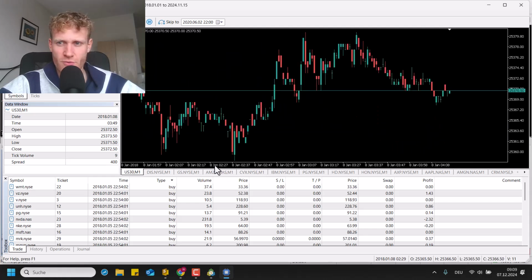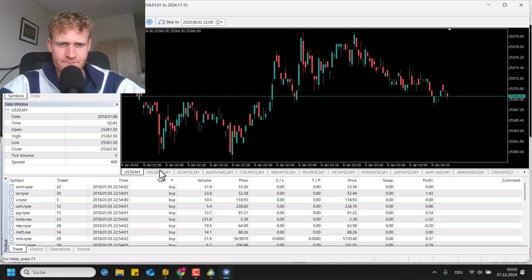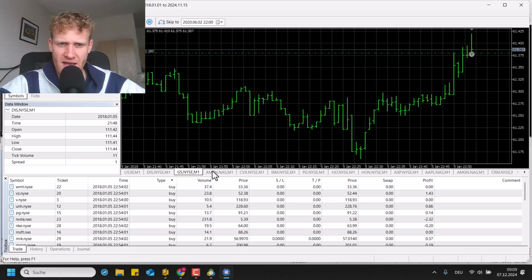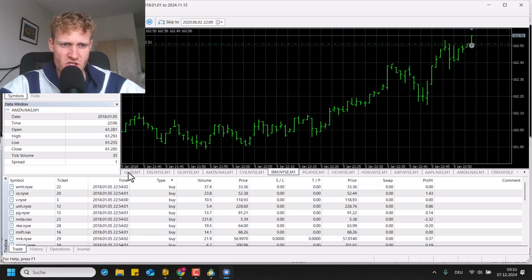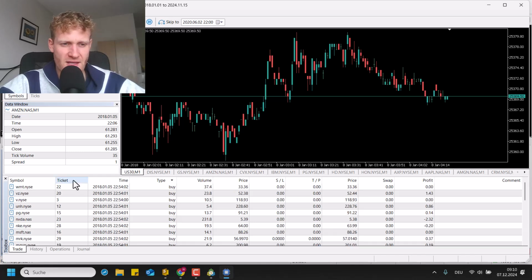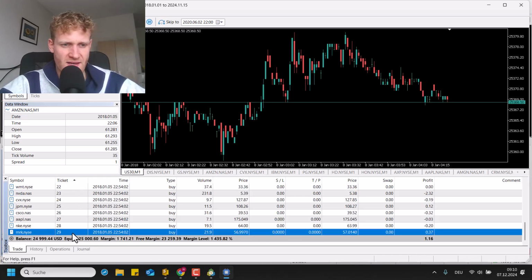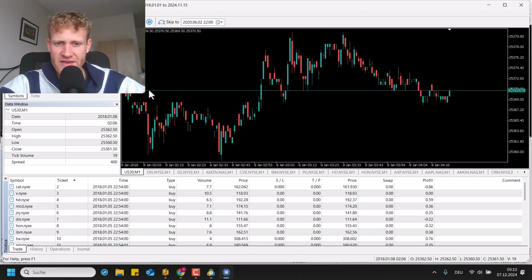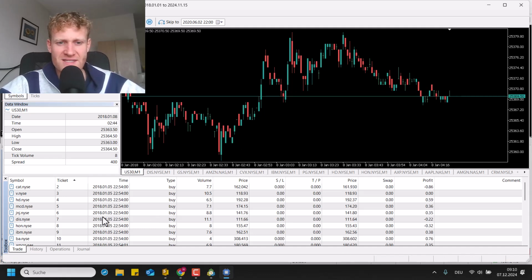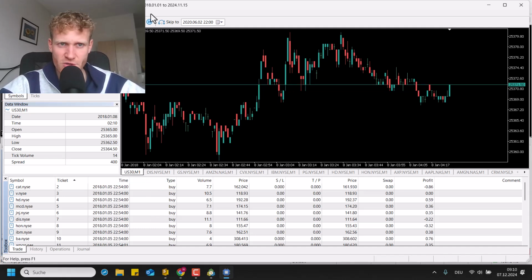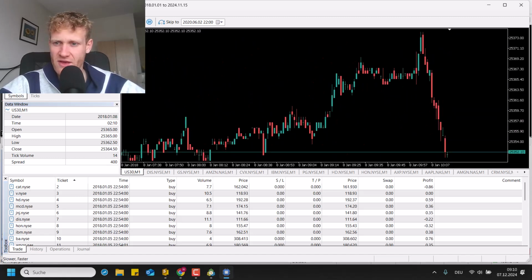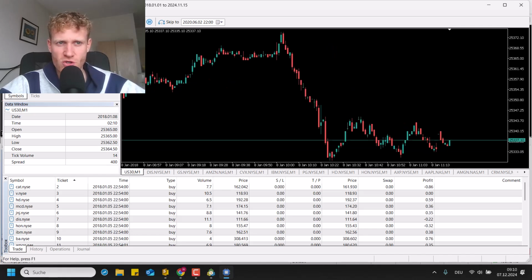So let me show this to you real quick. Here we can see we opened the positions in the stocks just 1 minute before the market closes. And in all of these stocks, I now have one position. It should be a total of 29 positions. Wait, does this make sense? I think I have all of the stocks open now. So you can see, I have all of the positions. And here in US 30, we can get the 1 minute candle still. But in the stocks, we do not get them because the market is currently closed for US stocks.